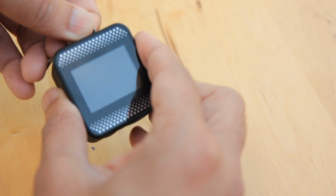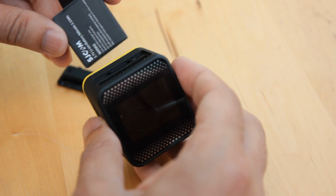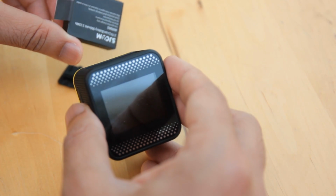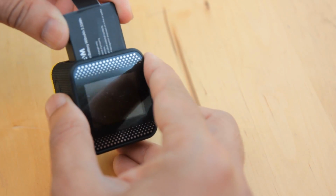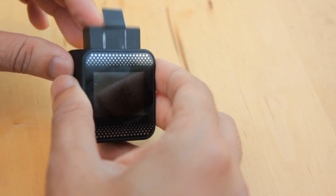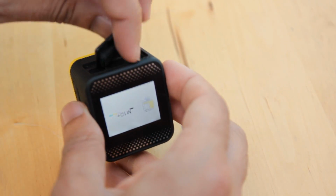Apparently the SJ5000 and the M10 Plus have the same battery. As I understand, the SJ4000 series uses the same battery as well. The problem here is that the model number is not printed on the battery, which makes it difficult to research if the battery from one model will work with the other.